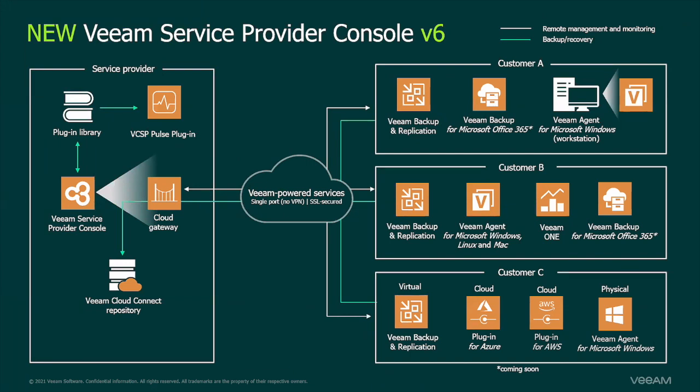In fact, what you're going to see me demo in terms of license management and some of the other cool stuff in version 6 of Console can only happen because of that Cloud Connect technology. In a nutshell, providers will install Veeam Service Provider Console in their cloud platform. They will have a cloud gateway. The cloud gateway is the front end for the Cloud Connect technology.